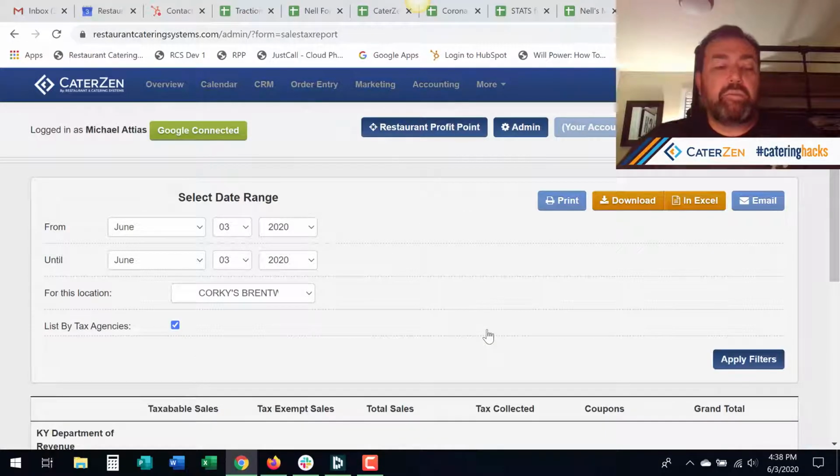So if you only have one agency to report to, you're still going to need to transfer over to this system because of the reporting. It's going to help you pay your taxes and fill out your tax returns easier. So we're grandfathering in the old system, and definitely when it comes to your sales journal report, it's going to let you know where your sales are of different items, so you can track what you're doing. So this is going to make the whole taxation and keeping up with the sales departments a lot easier for you.